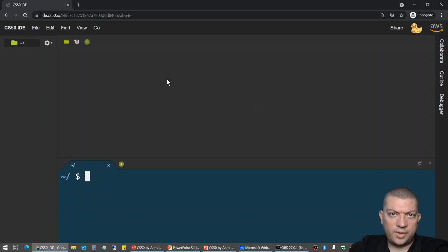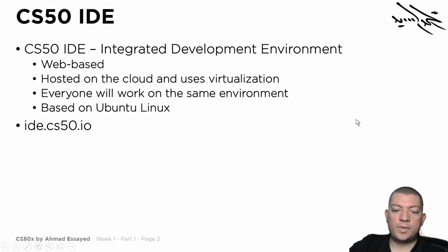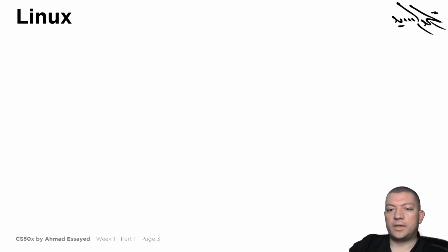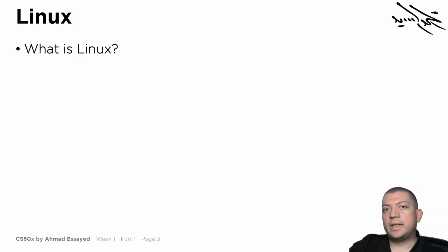Okay, I believe this is pretty much it. Of course, we will continue the discussion about this later, but now let's move to Linux. We said that the CS50 IDE is based on Ubuntu Linux. So what is Linux? Let's forget about Ubuntu for a moment. Let's just discuss what we mean by Linux.